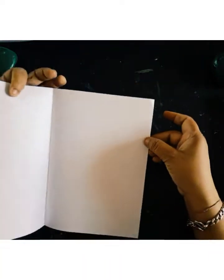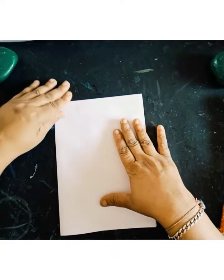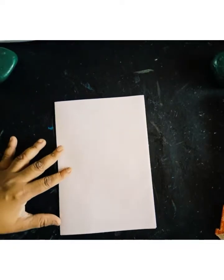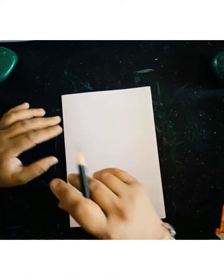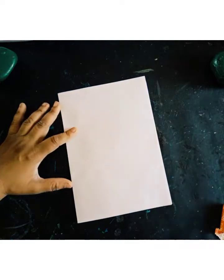This is the A4 sheet and I will fold this sheet, like this. And now I will draw a Diwali drawing. So let us start to work. First I will use a pencil and then I will use a black marker pen.